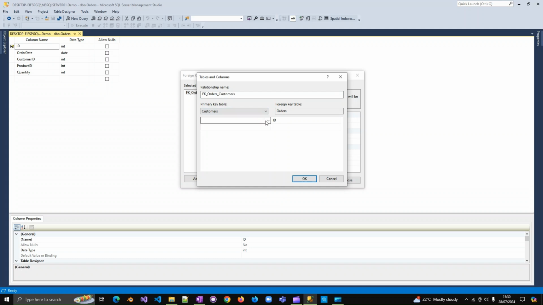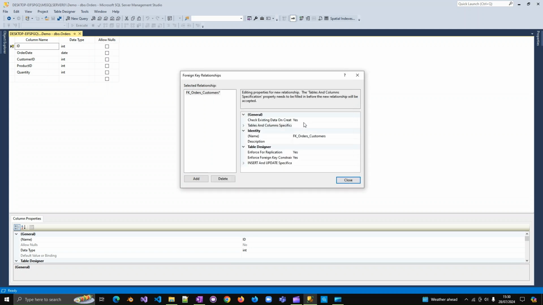And from customers, you've got different columns in your customer table. But what we need is the ID column, and that needs to be on the foreign key table, which is orders. And what orders column is that? It is the customer ID column in orders. Click OK. So you now have that relationship built in here.